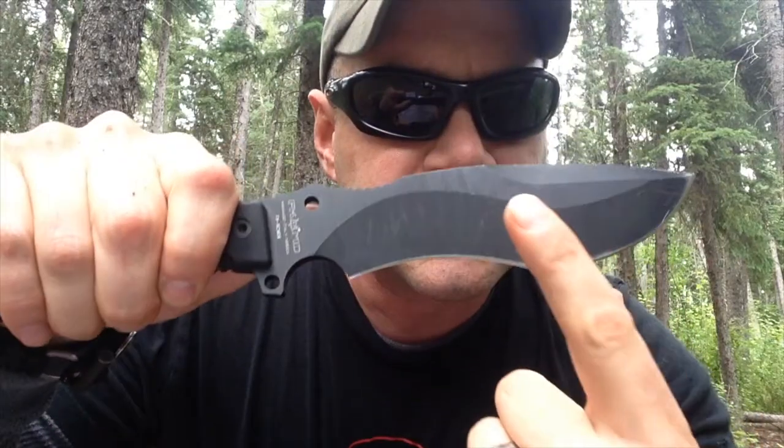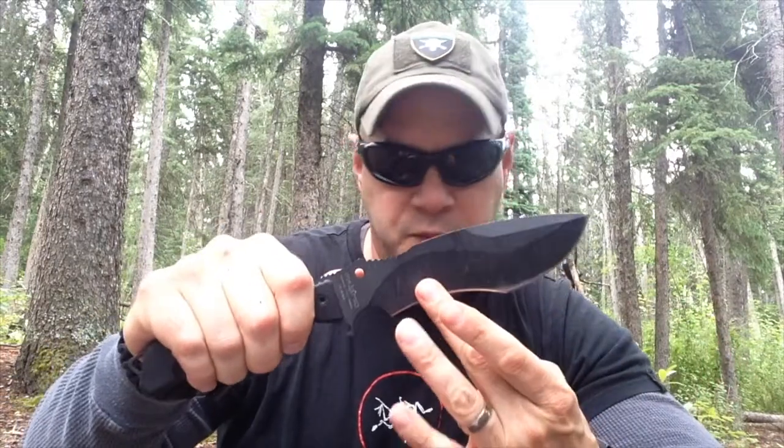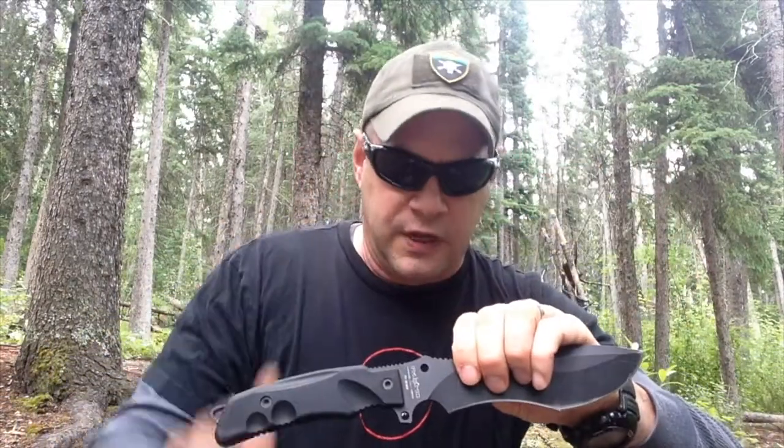Maybe I'm nitpicking, but I felt these were significant enough to mention. Batoning hardwood thicker or larger in diameter than the recurve section presented some problems — past that secondary plunge line you get differentiating blade thicknesses, which made it difficult for the front end to be driven. In a survival situation if this is your only cutting edge and you need to get to dry wood, you're probably going to have to do it. The recurve also limits how much area you can plane — if you're preparing a flat surface for food prep, you can't get much out of a curvilinear blade.